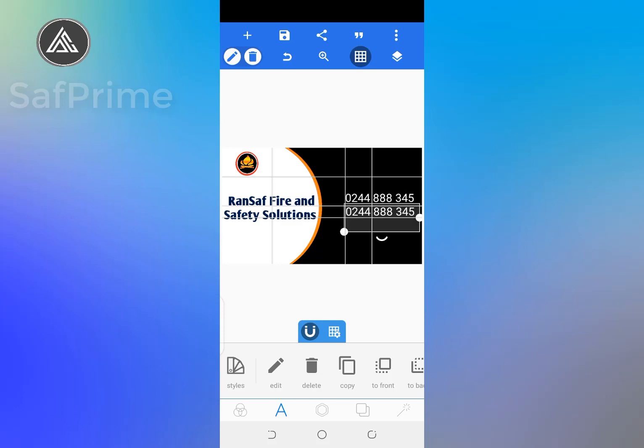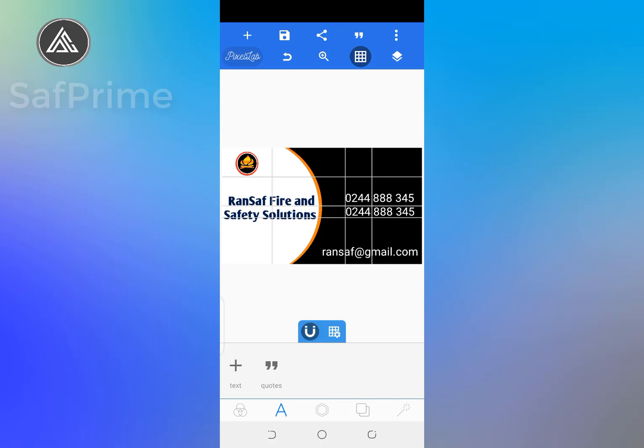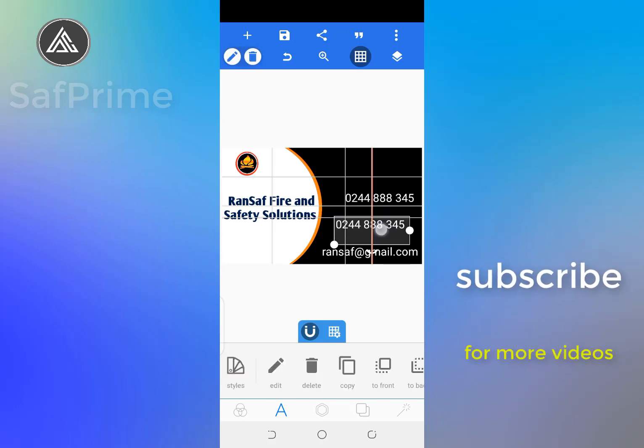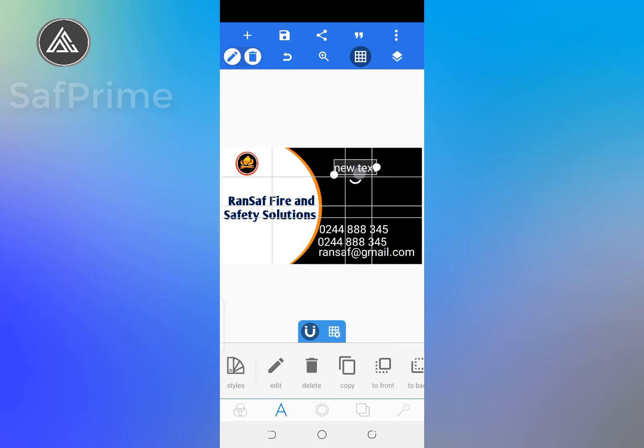So if you want to use the same font size, just copy it and then you position it nicely, double click, and then you type whatever you want to type. Okay, so for the sake of time, let me stick to this. Now you can see that we need the icons, WhatsApp icons and all those icons. Just go to Google and search for, let's say, WhatsApp icons PNG, and you get them.